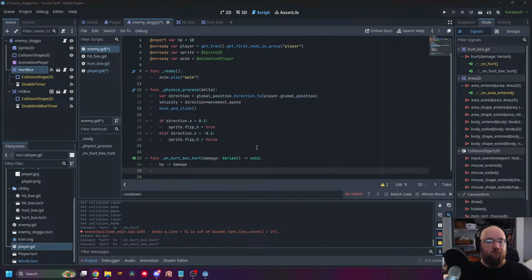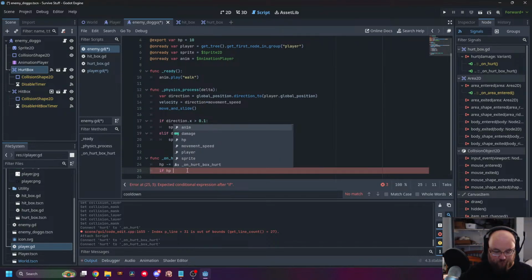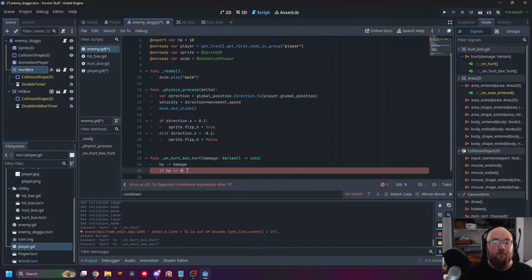We're also going to be doing an if HP is less than or equal to 0, we're going to queue free our enemy.